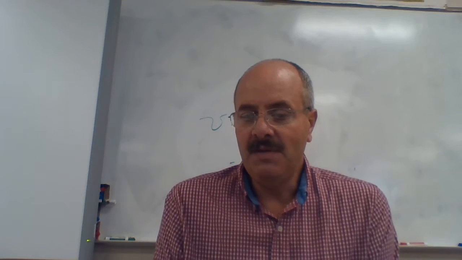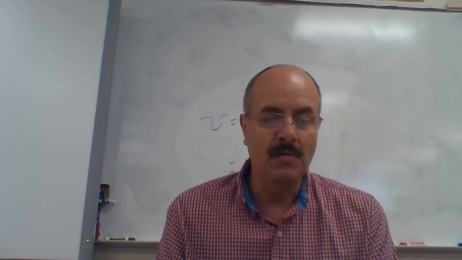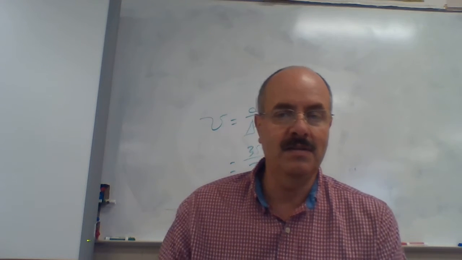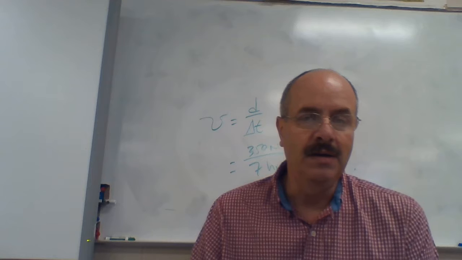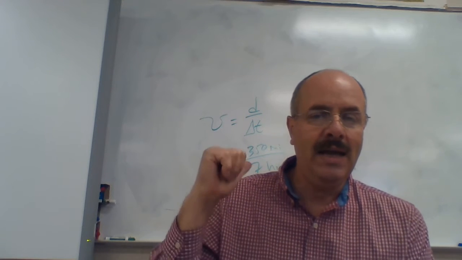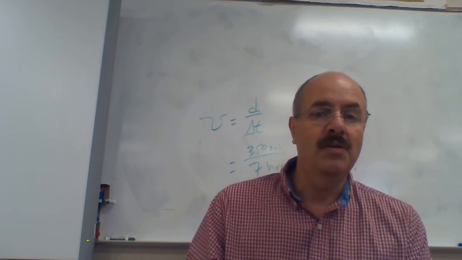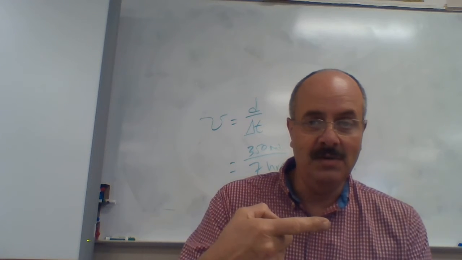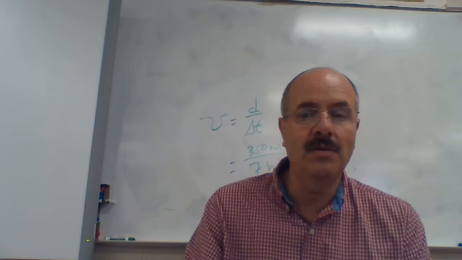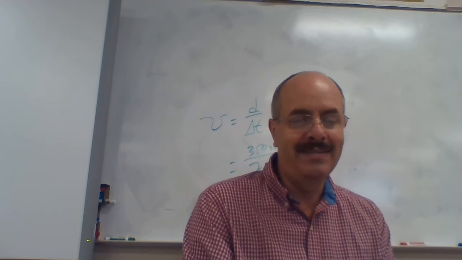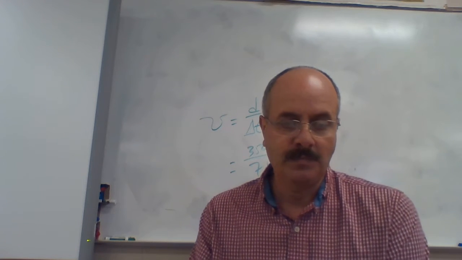What's the difference between velocity and speed? Well, remember that speed is distance divided by time. And then if we want velocity, what we've got to add to what's behind me right there is direction. We got to say, is that car going north? Is he going south? Is he going east? Is he going west? Which direction is he going? That will give us velocity as long as we get the direction.